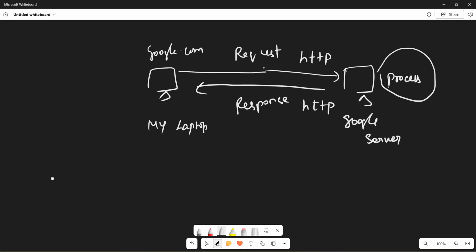The form of data could be anything, even plain text, or it could be JSON. HTTP supports it, and it transfers the data from one node to another. And it's not only when the internet is available. It can be done offline when your systems are connected in a network. So why are we trying to learn HTTP here? Because REST API, everything happens internally via HTTP only. So we need to know what HTTP is actually doing. Whenever client-server architecture comes into the picture, HTTP plays an important role.